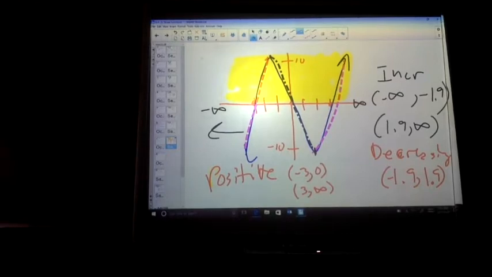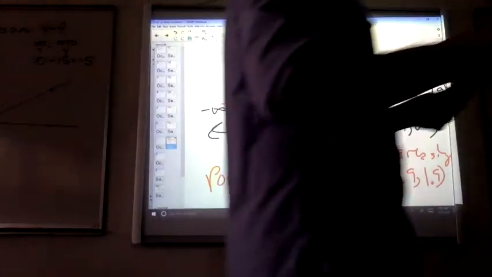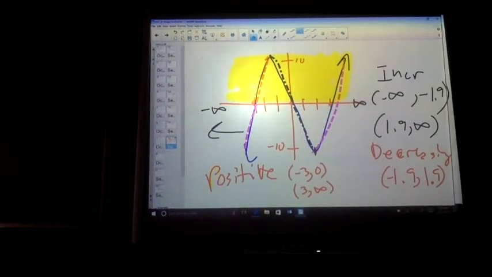So, look at the grid now. We have A, B, C, D. I'd say A is a function, B is a function, C is not, and D is not. Why is C not a function? Because the domain repeats. Why is D not a function? Because all the domain does is repeat. It's going 2, 2, 2, 2, 2.